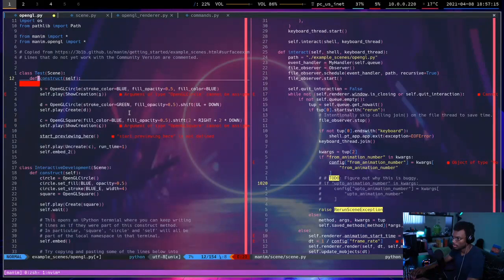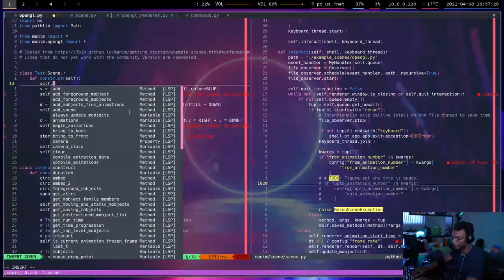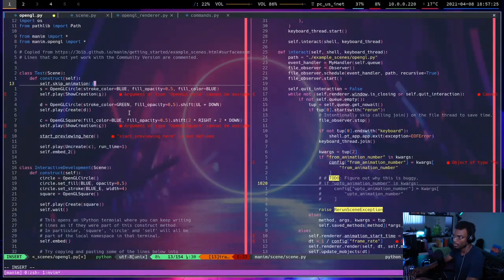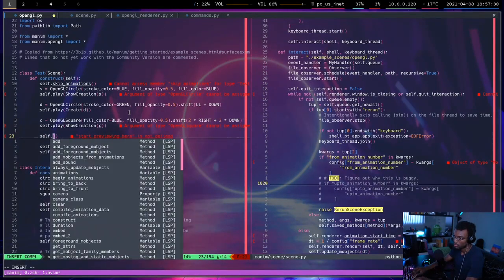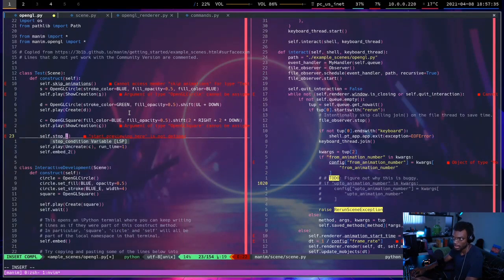Well, I guess, as long as I have to do it that way anyway, maybe just have something like skip animations, and then stop skipping animations.